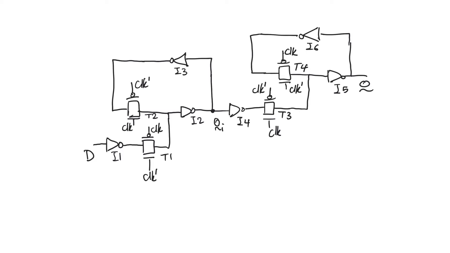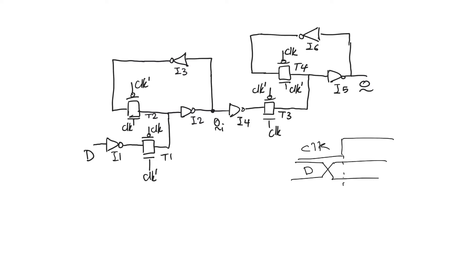Setup time is defined as the amount of time that the input has to be stable at the input port before the active edge of the clock arrives. The question is how close to the clock edge we can allow the input to change. The answer is that it cannot be arbitrarily close, because if it changes exactly at the edge it's difficult to know whether the old or new data should be registered. There is a finite time before the edge at which the data has to stabilize for it to be registered properly.